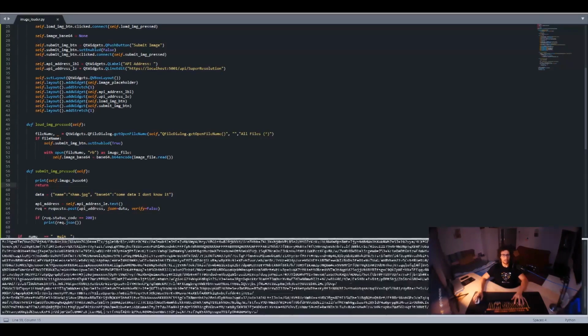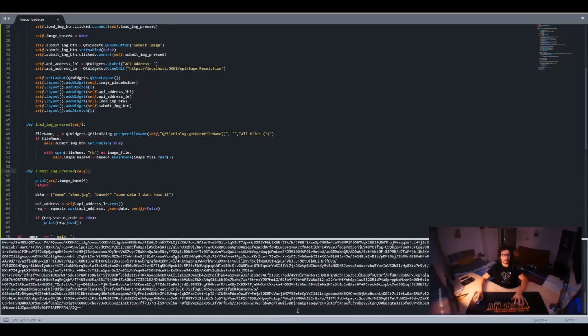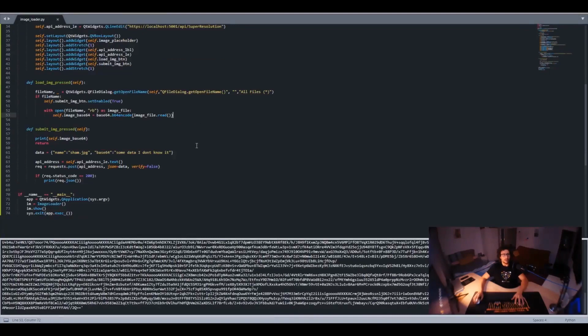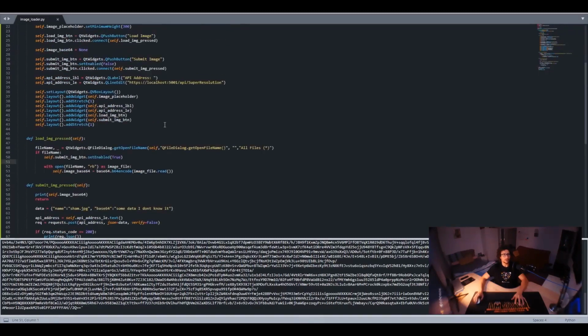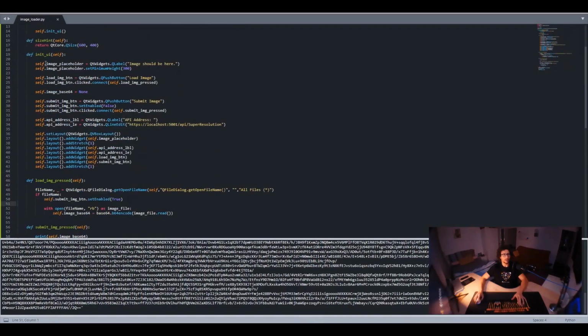That's my image. Okay, and we can do something for now. When we receive the image, we can just save it. And at the same time, I wanted to use the QLabel as a pixmap, so I can show the image that I have right now.